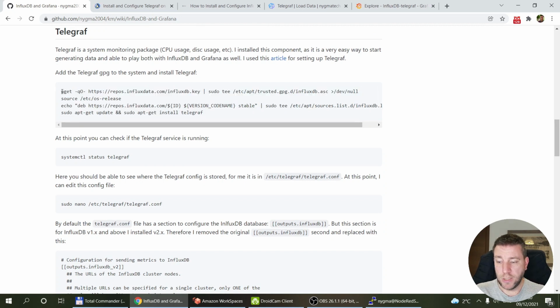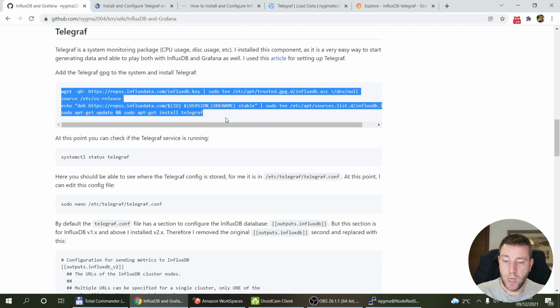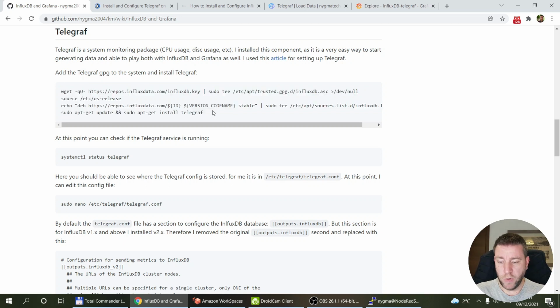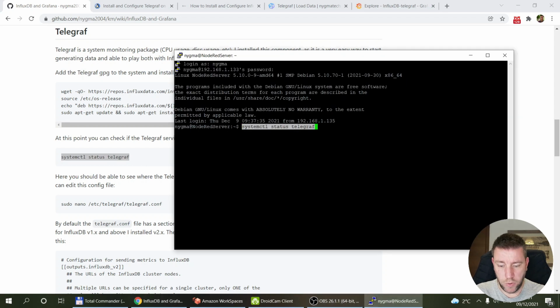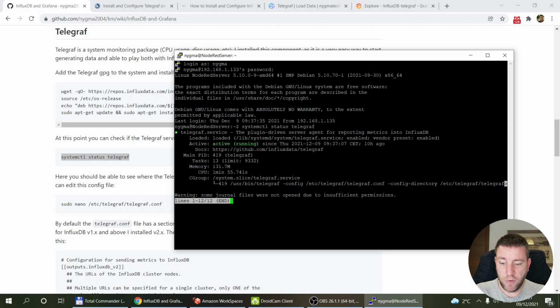So you can just execute these commands to add the GPG key at the repo, and also install Telegraf. And once you have installed Telegraf, you can check that the Telegraf service is running. So it's going to say running. And here you can see that it is executing Telegraf with this config, /etc/telegraf/telegraf.conf. So that's the actual config that the service is using.